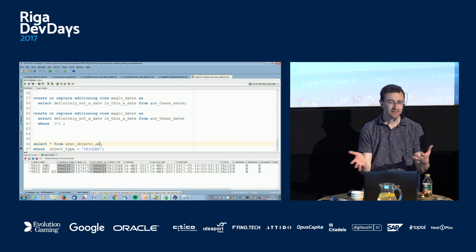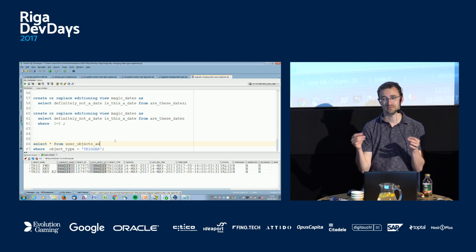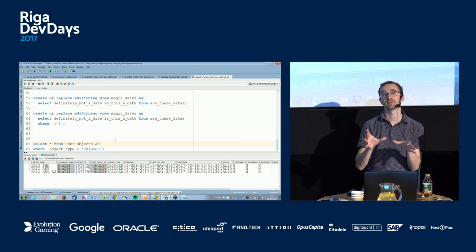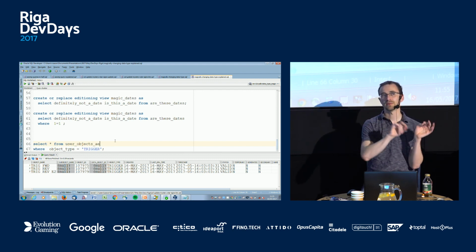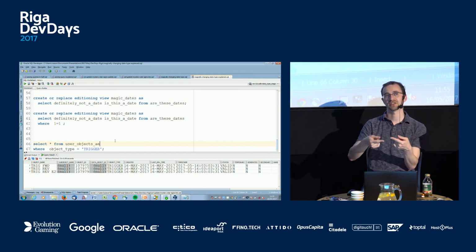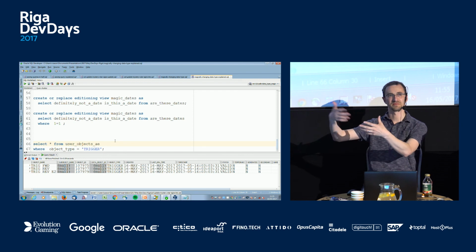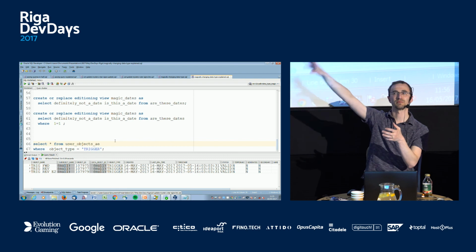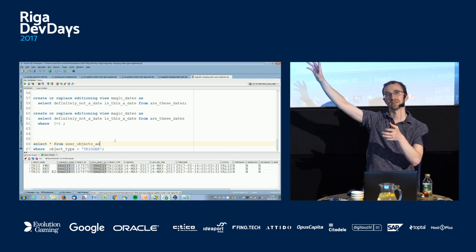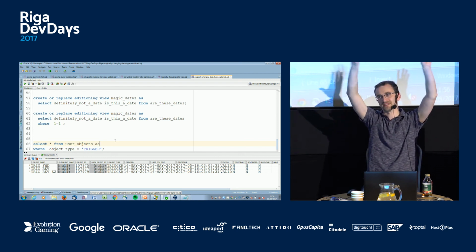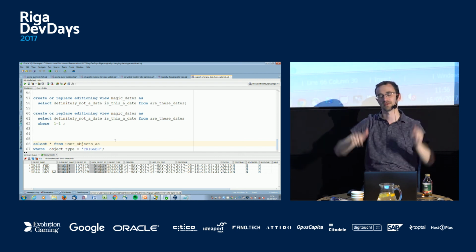So that was a very brief overview of EBR. It's a great tool to help you have zero downtime releases with your applications, but it's only part of the story. The only way to change the edition of a session from one edition to another is within the session itself. So you can't log in as sysdba. Your DBAs can't get in and force things to a new edition. So if you've deployed your changes to the new edition, what you need to do is close off all your old sessions and bring up some new ones. You'd have your load balancer, or whatever you've got on top of that, to migrate people from the old edition to the new.